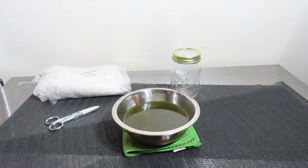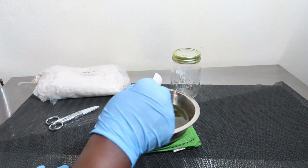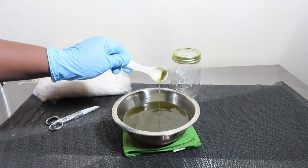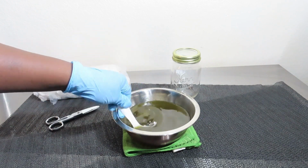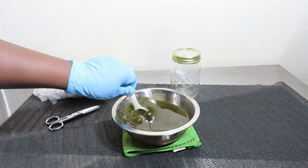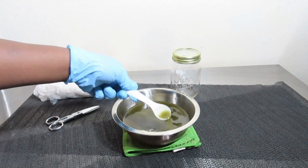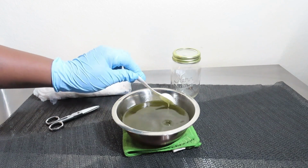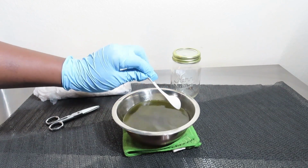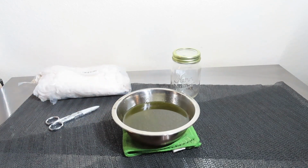Okay, y'all, as you can see, I took the oil off of the fire, the boiling water, the double boiler. As you can see here, the oil is looser than it was before. I let it sit for 30 minutes. It's been cooling. I'm going to let it cool for about 5 more minutes, and then I'm going to extract the oil from all of the powder that I put in here, because you don't want that powder to get in your hair. That's going to be a rough time getting it out.